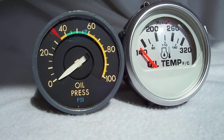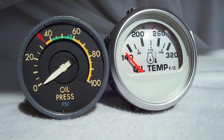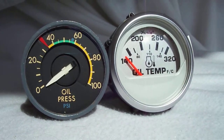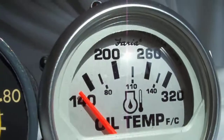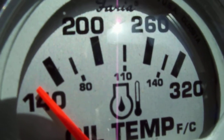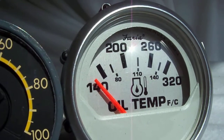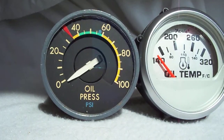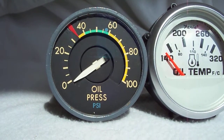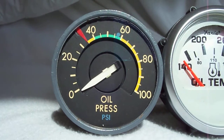The fonts are kind of screwy. There's a lot of gobbledygook on here. Why they put a dual scale is beyond me. It's Fahrenheit and it's centigrade. And wow, look, there's tiny little numbers. 80, 100, 140. Yeah, I'm going to see that when I'm bouncing down the water. That's crazy. Just crazy talk. On the left, the US Gauge is just fascinating, beautiful look to it.